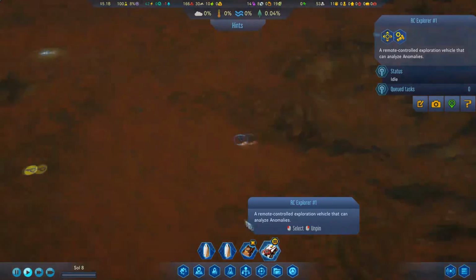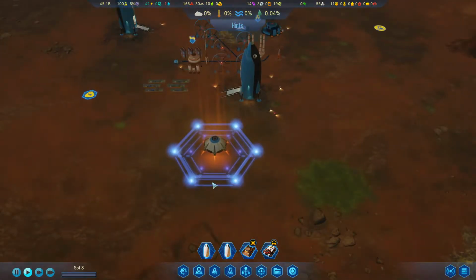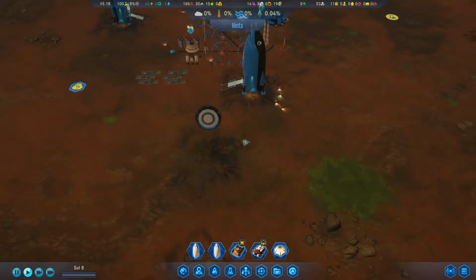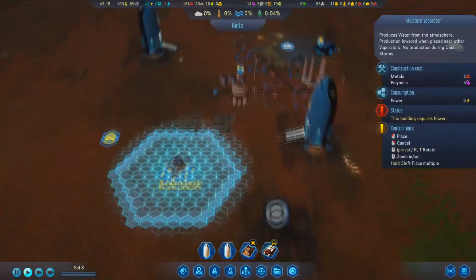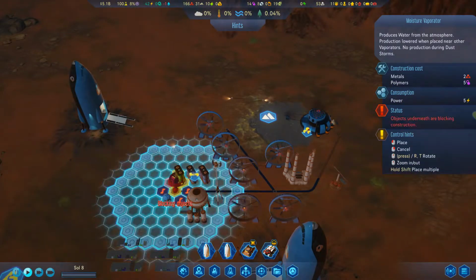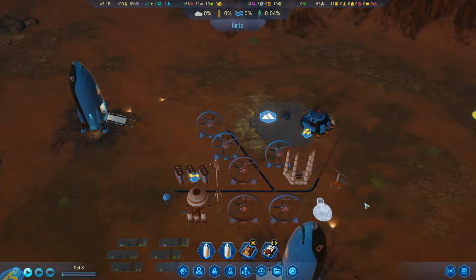Hold on. Where are you at, Momo? Why don't you go and research over there, buddy? There you is. Do I have some new buildings at the moment? Let's see. Yeah, two water vapes. Awesome. That is just what I needed. Can I turn you round like a record, baby? Yes, I can. Awesome.